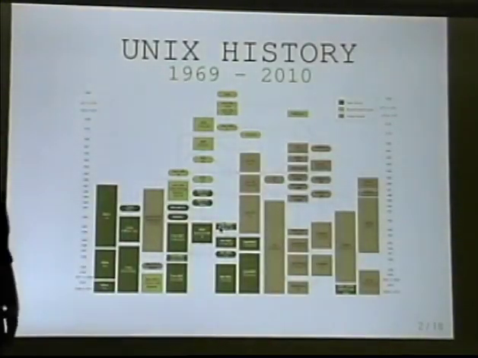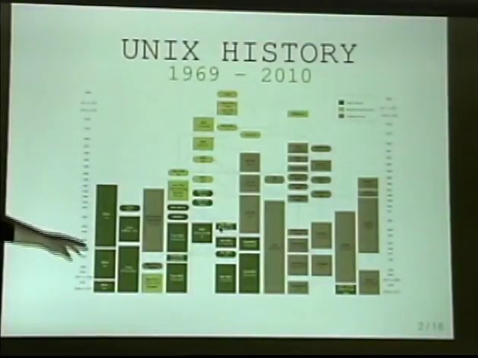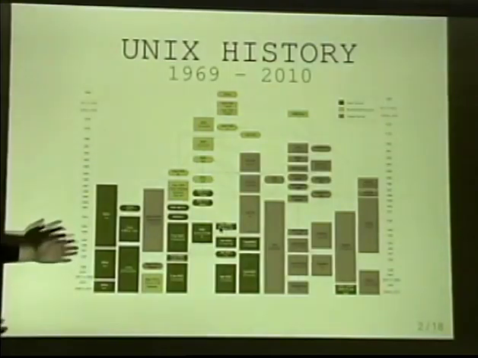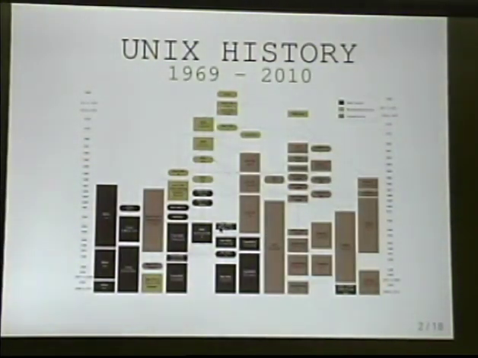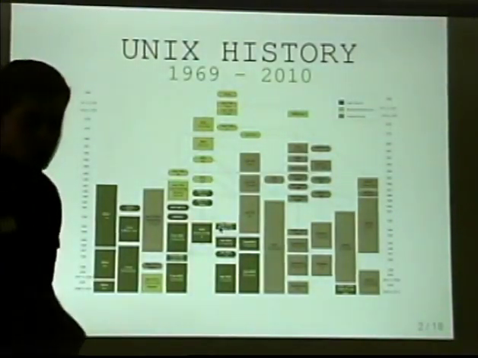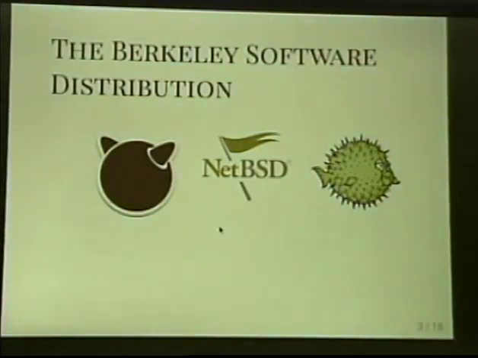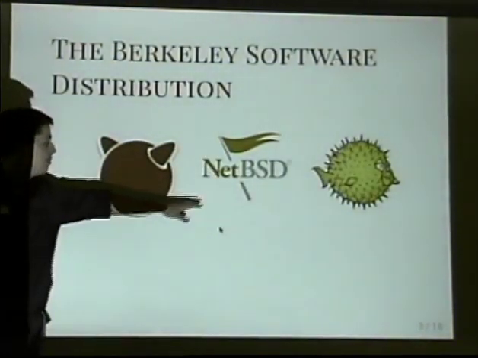One of the themes of my talk is going to be talking about how BSD and Illumos directly trace themselves to AT&T Unix and the amount of collaboration, which is really interesting because with these operating systems, you have different teams with different visions and different goals, but they're able to share innovative tools and technologies to build a better product and accomplish very interesting goals. So the first thing I'm going to talk about is the Berkeley Software Distribution, and we've got the three major logos here for FreeBSD, NetBSD, and OpenBSD.